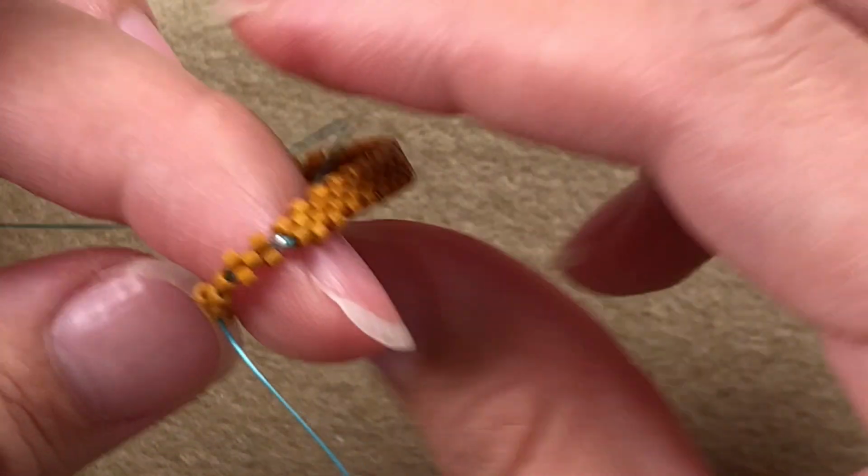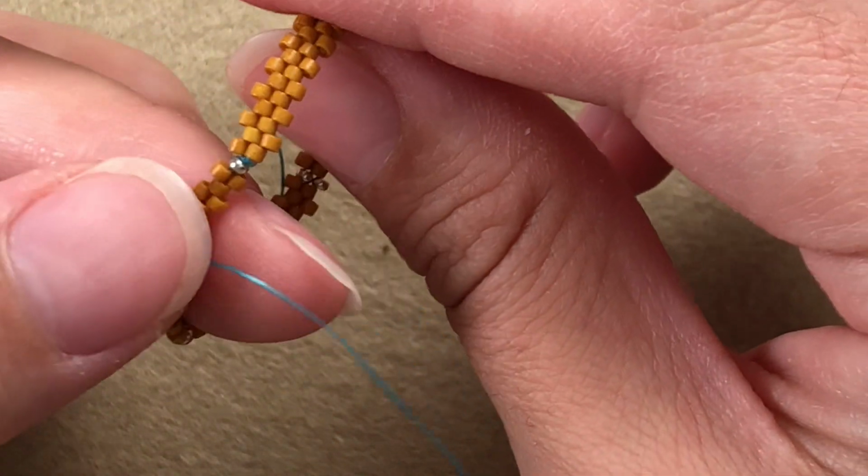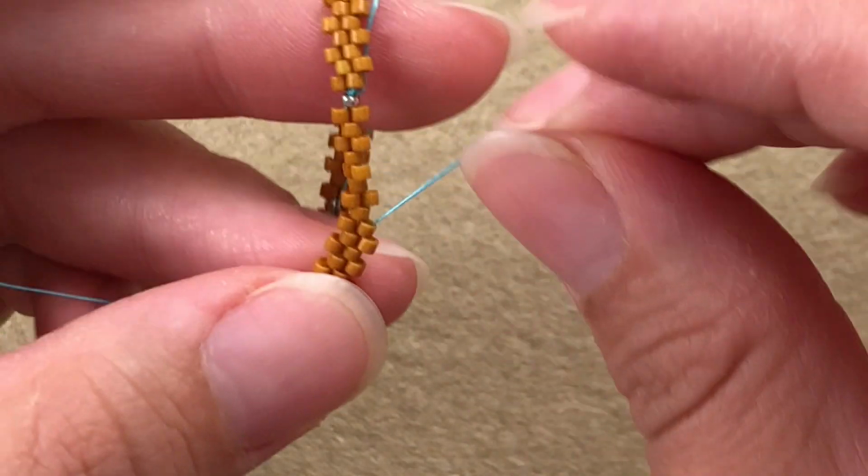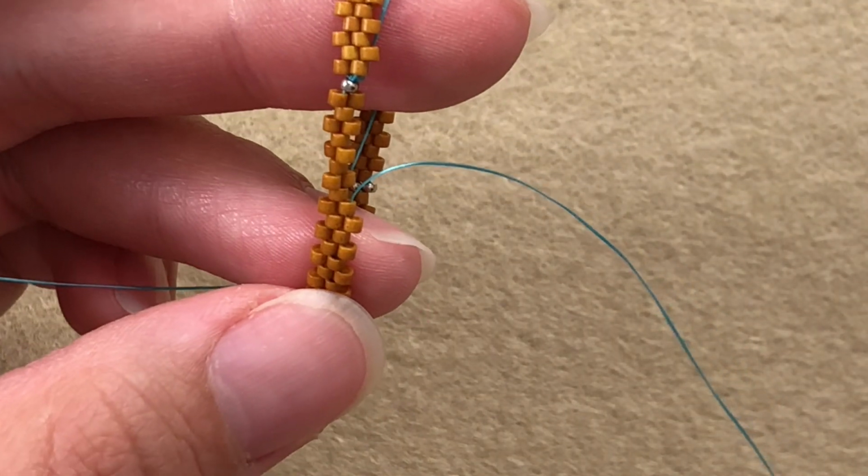I want to make sure it's all straightened up before. See how wonky it is? I'm just gonna press it into place like so. So I have sticky out beads and I can get to the other side.